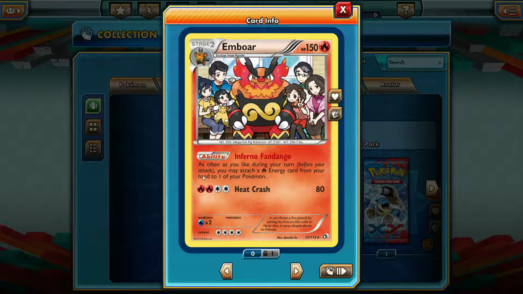Different art for Emboar. Oh, and this one also comes with the Inferno Fandango ability. As often as you like during your turn, before you attack, you may attach a fire energy from your hand to one of your Pokemon. So that's a bit like Blastoise's ability, where he can attach water energies down from his hand. You can do the same with this one, except it would be fire energy instead, so you could pretty much power up your team.